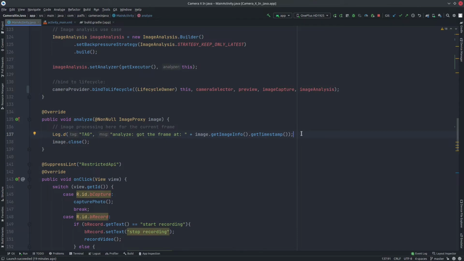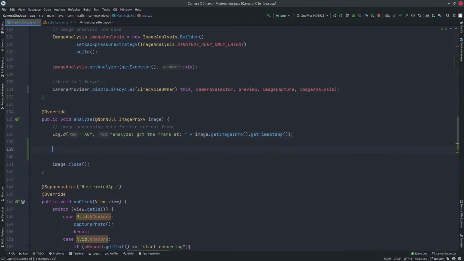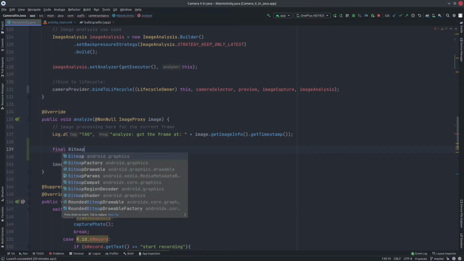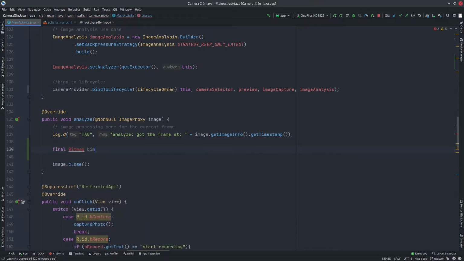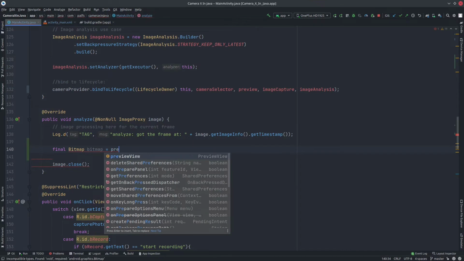And after that, in the analyze method, first we have to get the bitmap from the preview view. Let's make it a final bitmap so that it will not be changed. Adding the import of the bitmap, and then we can get the bitmap directly from the preview view.